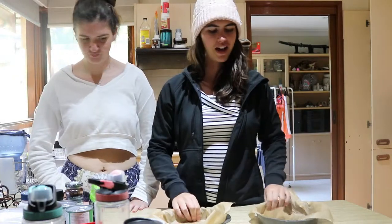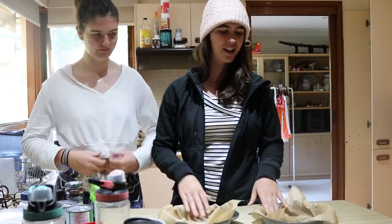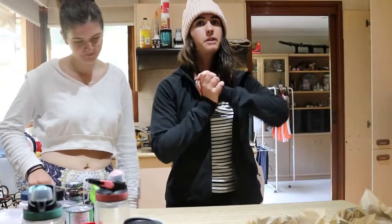So to start off with, I have just buttered the trays and put some baking paper on the bottom, because they're a little bit dirty. Not gonna lie, they're old. So we just thought we'd do that. You're supposed to tell people that. That's why we did it, to hide it. So first we're gonna preheat the oven.